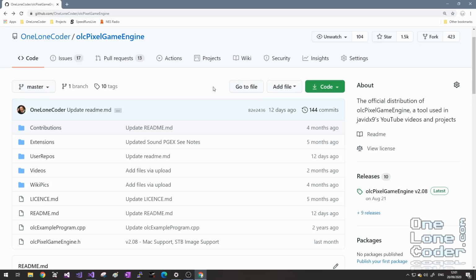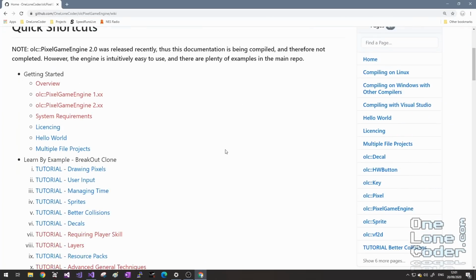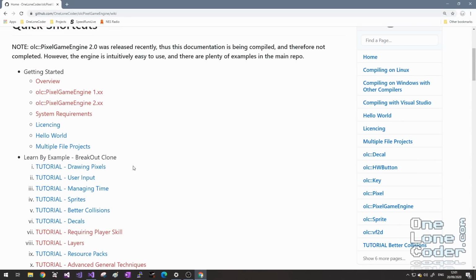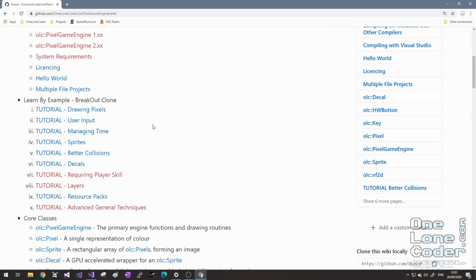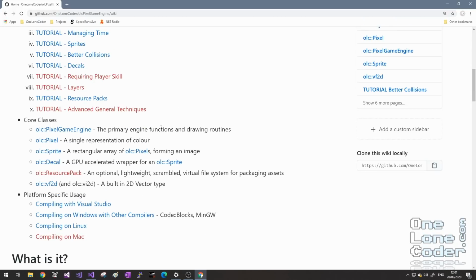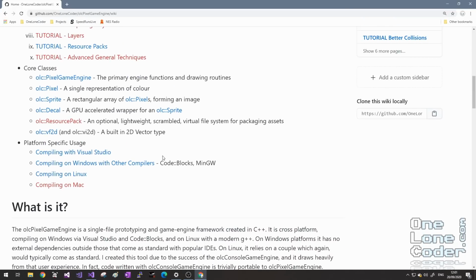And just whilst I'm here, and I don't think I've mentioned it before, if you click on the Wiki tab of the PGE repo, there is actually a wiki telling you how to use the various features and a small tutorial that sort of gives you a step-by-step guide. There's still bits to fill in, as with all documentation, it takes time, but the crucial part is the most fundamental things are there, including useful utilities such as how to compile on different platforms.